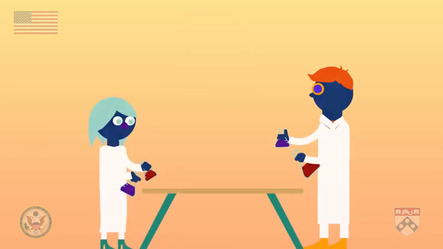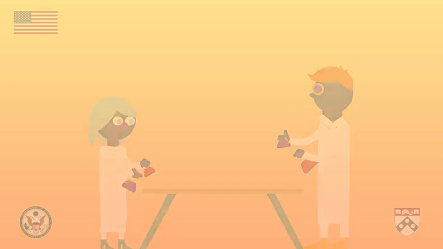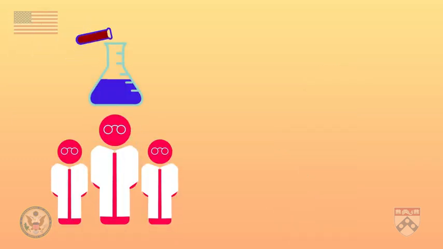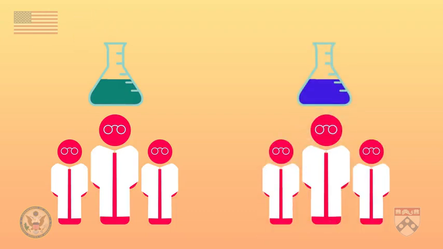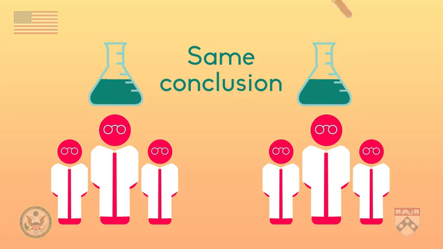This is how science works. A scientist or group of scientists does an experiment that produces a finding. In other words, they find the information they were looking for. Then, another scientist or group of scientists replicate the first experiment. That means they do the same thing in the same way and then observe it to see if the same results happen. If it does, they have a finding that supports the first experiment. If the result is different, well, that's a finding too. It is evidence that they need to look at the question more in order to find the answer.